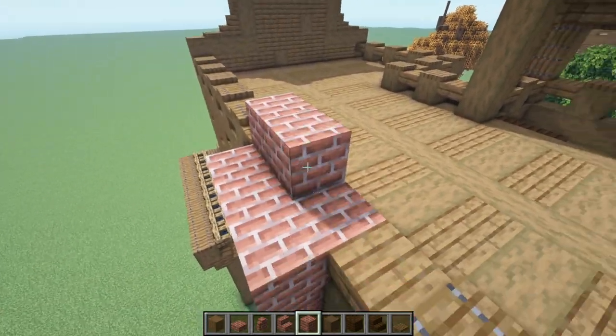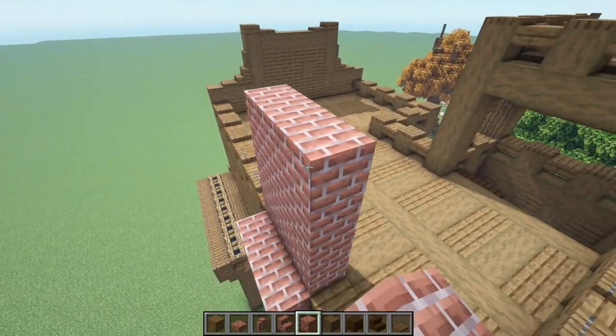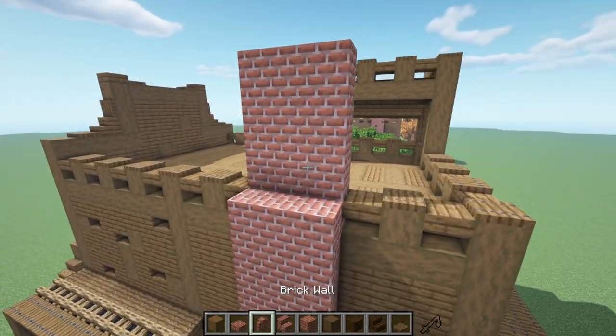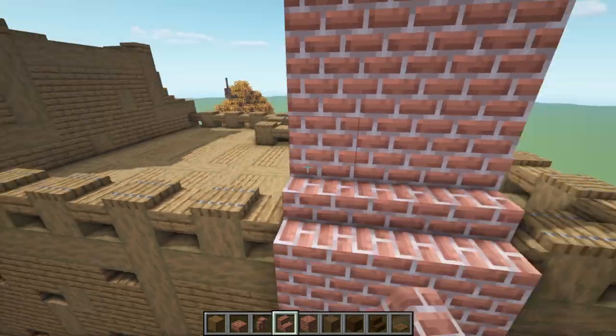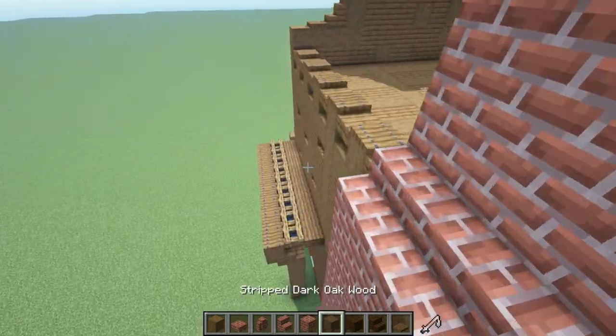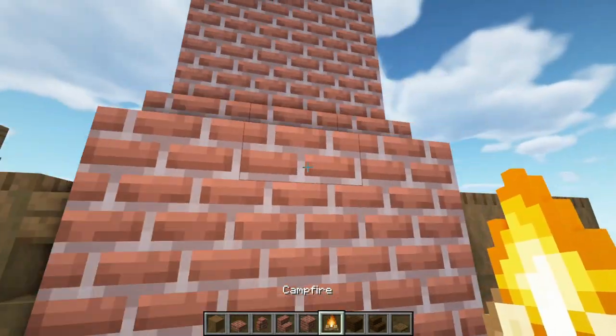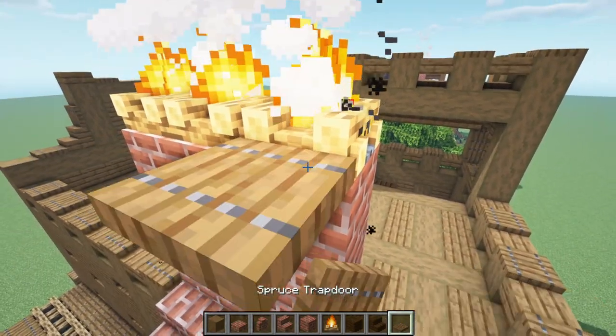So I've got 1, 2, 3, and 4. There we go. Now let's get some stairs, brick stairs, and place them on top right there. Now I'm gonna get some campfires, place them on top, and then surround them with some trapdoors.